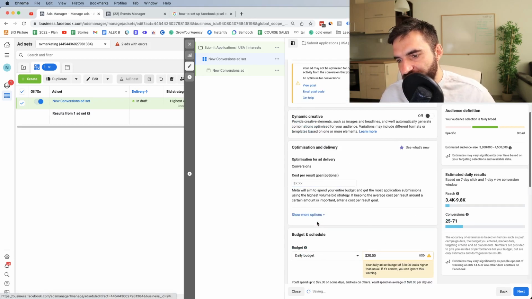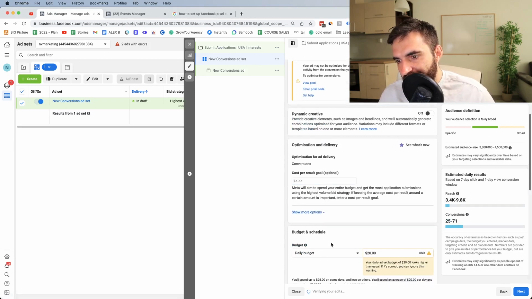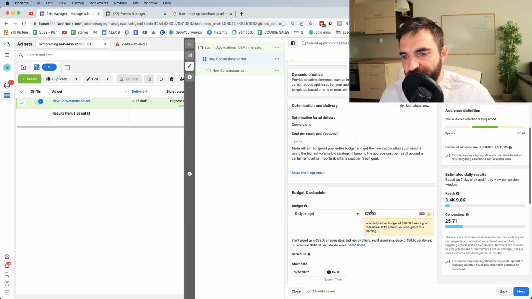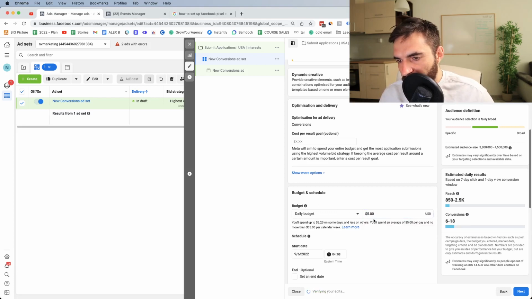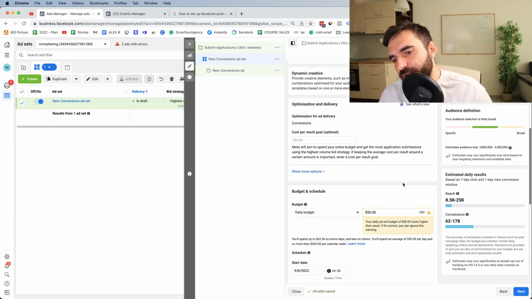Here I'm just going to scroll down. Daily budget. So if you want to spend less, you can go for like $5. You can go for like $50 per day. But in a big chunk of the cases, in many cases, Facebook will spend that daily budget.